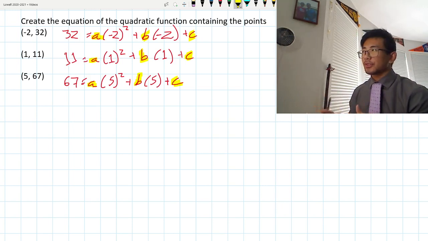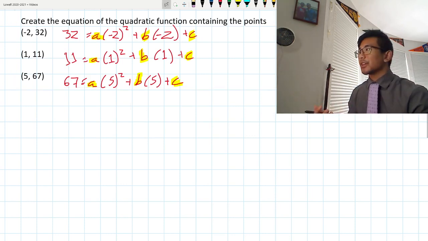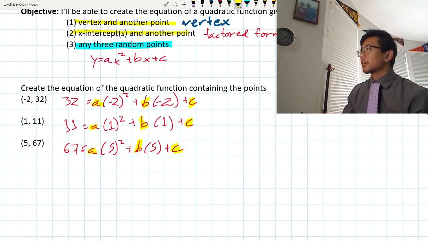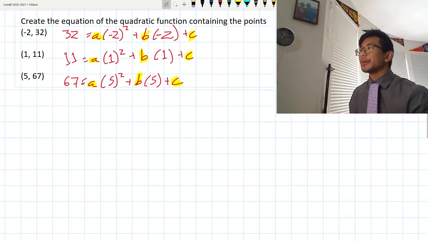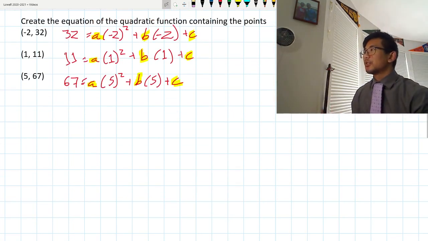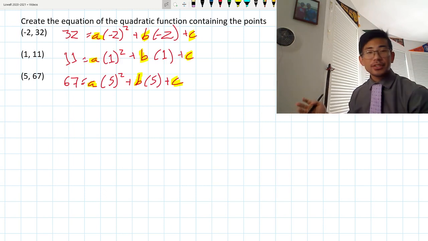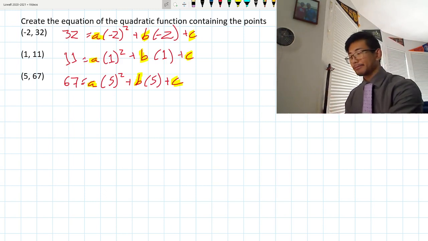I'm really just solving a 3 variable system here. The only thing you want to be aware of is that we have to think about what we're actually doing here. We're finding just values of a, b, and c, the parameters for our equation here in the standard form of our quadratic. We're not finding where these 2 points intersect or where these 2 lines intersect or anything like that. Although in essence you are, but that's not the purpose of the exercise here. And so we'll take a second here. I'm going to clean up these equations, and then we'll just go about solving it, just as a little review of how to solve a 3 variable system.